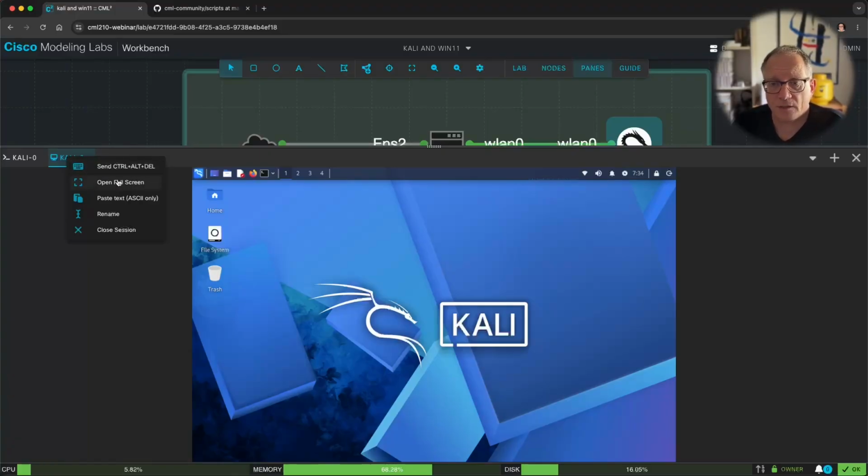The next option here is open up the entire thing in full screen. Now, I won't do this right now because that would mess up my entire recording setup here, but obviously it will turn your Kali Linux session into full screen mode and you can interact with it. There is one caveat right now, which is that we don't lock the keyboard, or there is also browser support issues, so locking keyboard so that you can actually do Control-Alt-Delete in full screen, or hit escape, or do Windows tab and these kind of things.